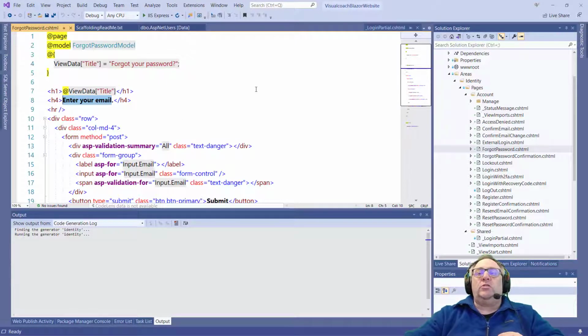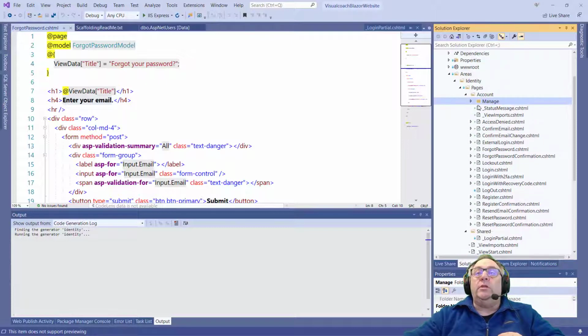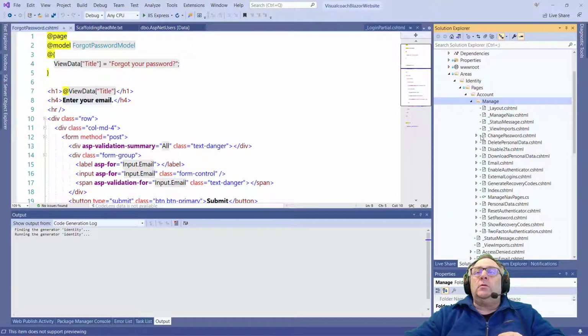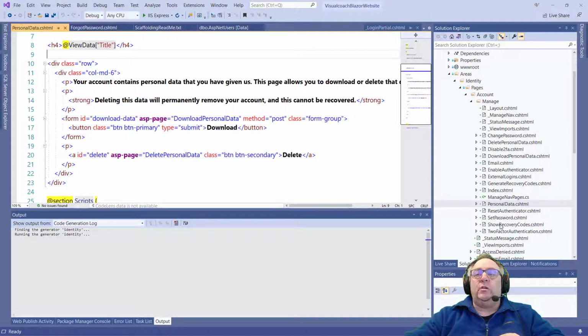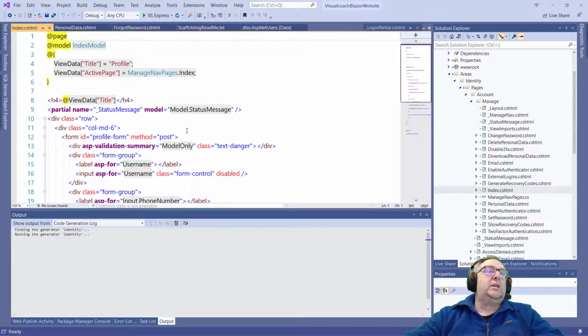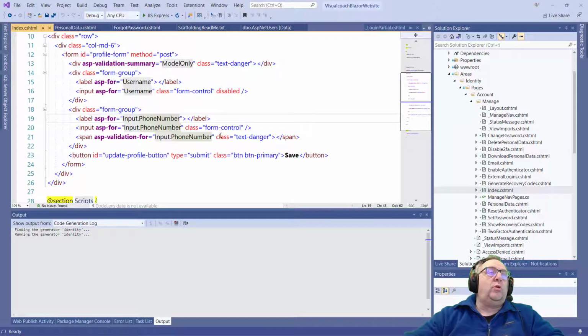So the pages, of course, that need the most tinkering is, let's say, the place where you actually are in your account. So let's see where that would be. So I reckon that's something like the personal data. Oh, this is when you want to delete it. Okay. So let's go from the top. Status, change, delete. There's an index. That sounds quite secure. So here's my username and my phone number. That's what I saw on that page.